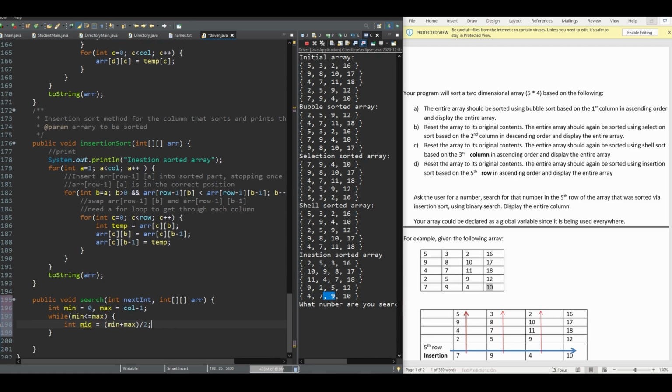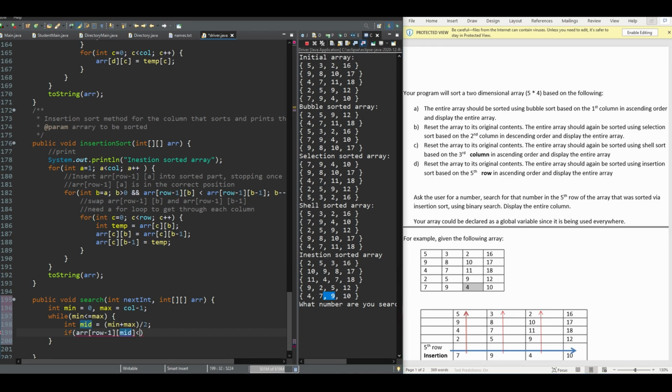And then we're going to have our three cases. So if the array, and we're only going to be looking at row minus 1, because it's asking us for the fifth row. Fifth row is this fourth index. So we'll do row minus 1, and then inside of here, we're going to have the mid value. So we're looking at the middle column.